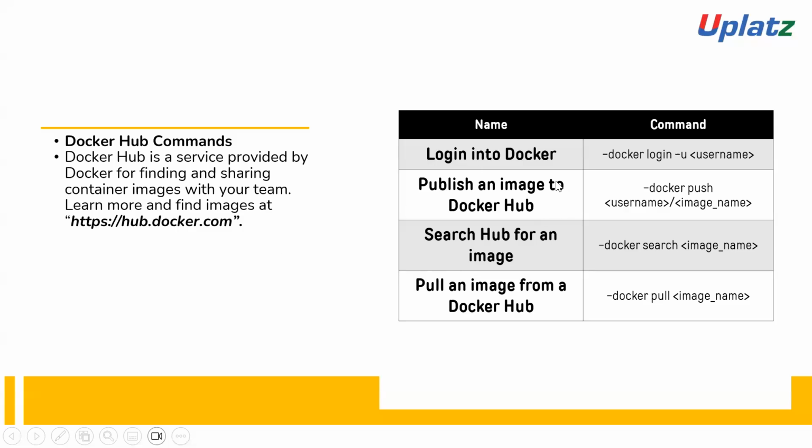You can create a Docker Hub account, use docker login, and push images after building them. You push to your username, which is your username on the Docker Hub community, followed by your image name, whatever customized image you created with your Dockerfile. And you can do docker search also. Docker pull will pull the images from Docker Hub. Okay.